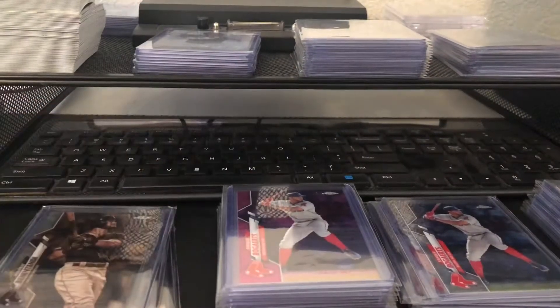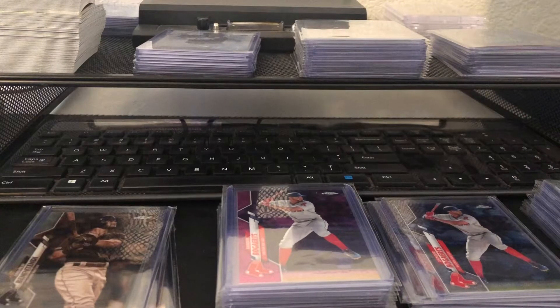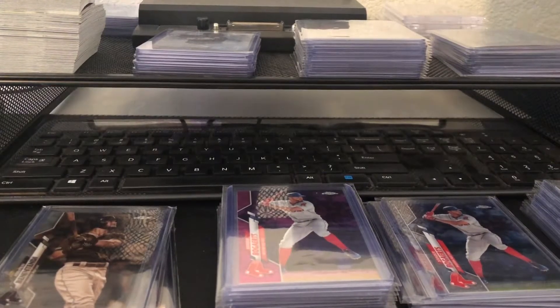Hello Breakers! So I have got five cases worth of hits for 2020 Topps Chrome that I wanted to share with you guys. I got the Red Sox in three jumbo cases and then two retail cases, one with the pinks and one with the sepias, and I wanted to share what I got.